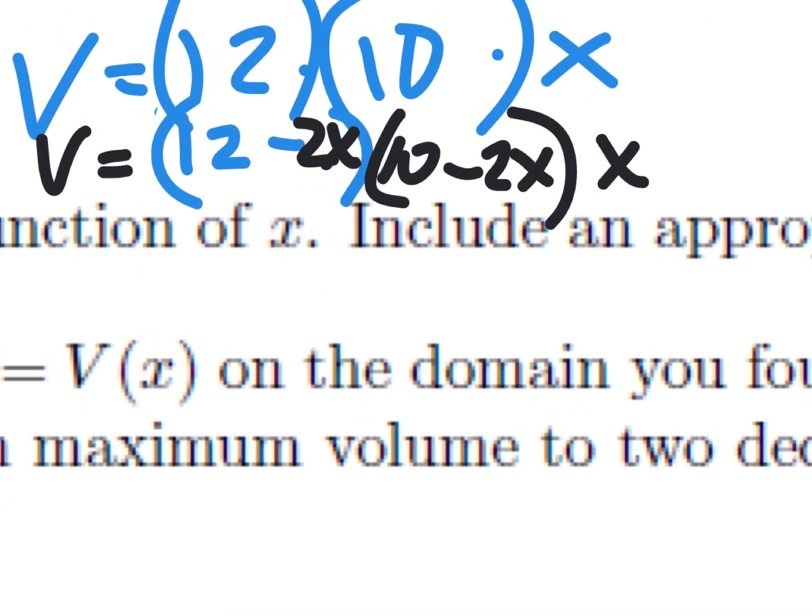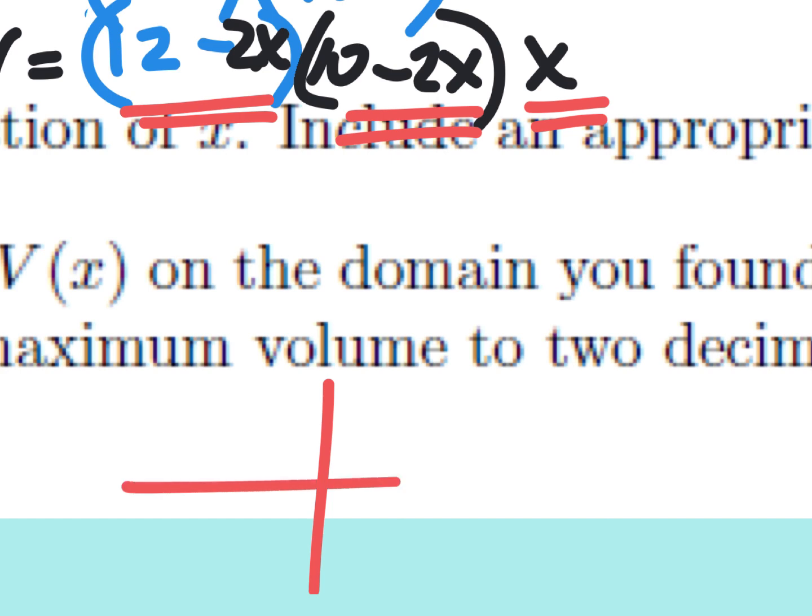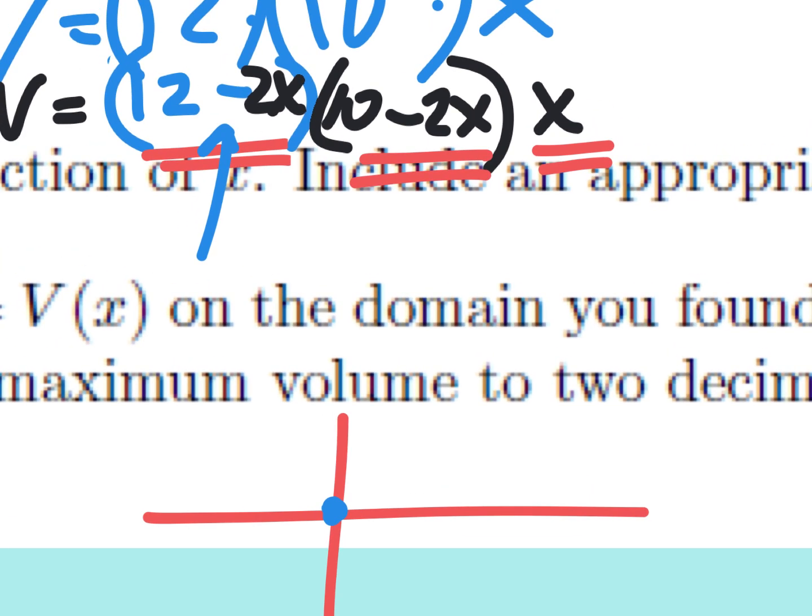Now, if you were to graph it, would you agree it would have roots? Could you make this part equal 0? Could you make that part equal 0? Could you make this part equal 0? Yes, so there's 3 roots. Watch, one of them's here. What would make that 0 if x was what? 6. What would make this 0 if x was what? So then, there's the zeros, and then what's it going to do?